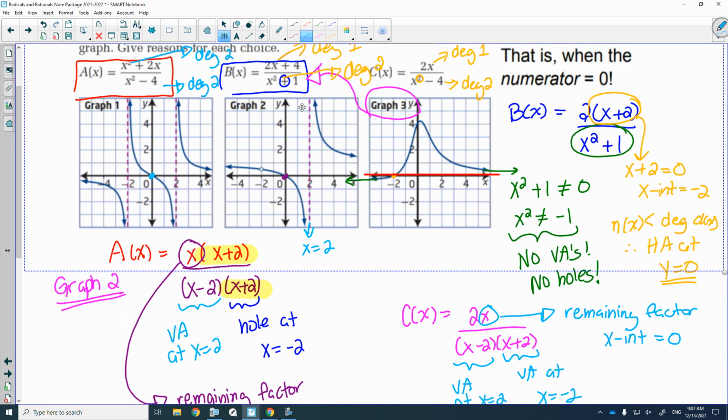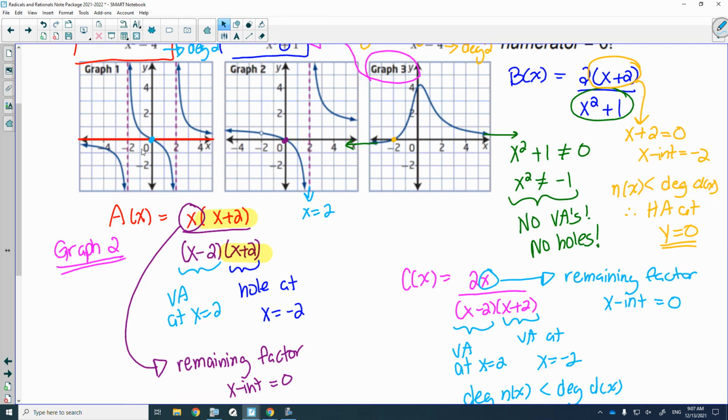So if you look, and a lot of students, if they see this graph and I say, what's the HA? They'd say there is no HA, right? Because this middle part is going through it. Does not matter. You are looking at the end behavior for horizontal asymptotes. That would continue to 0, and this would get as close and close to 0 as it can without touching, okay? So that's how you would do a question like that.